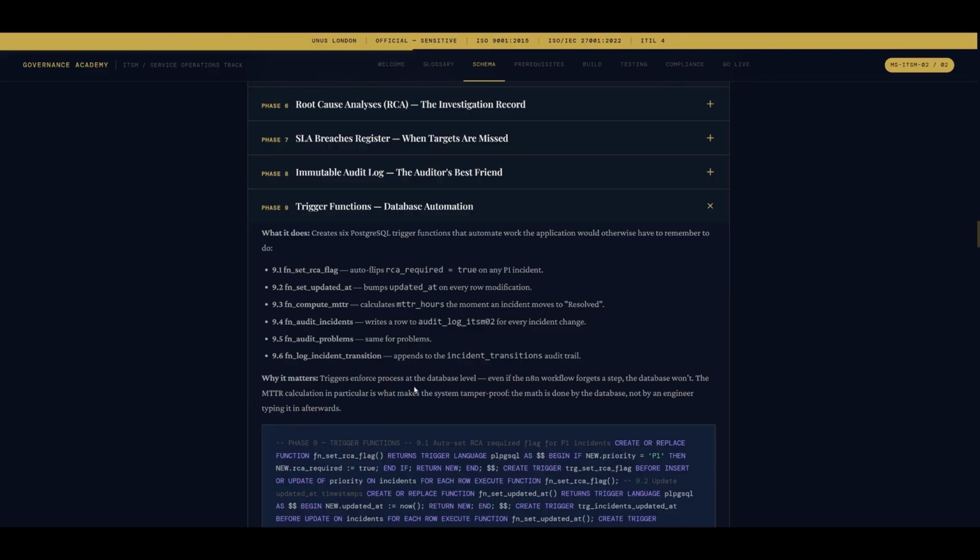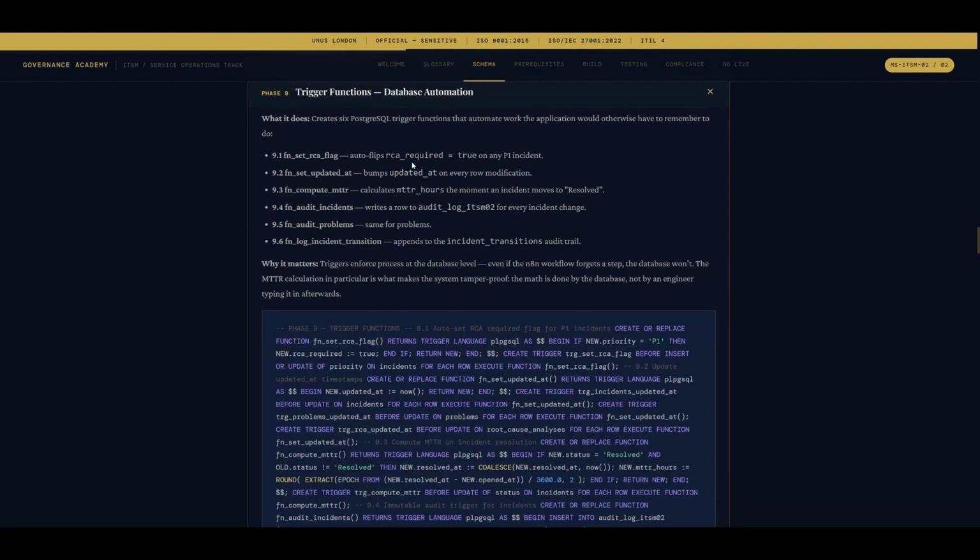So why are these triggers important? Even if N8N workflows forgets a step, the database wouldn't. All right. So every time a ticket is submitted, the database will always start the clock to calculate the MTTR. When information is changed on the ticket, i.e. it's been changed from in progress to resolved, the database will always remember to stop the clock, calculate and capture the time it took for that ticket to be resolved and match it against the actual SLA. This is automatic, regardless of whether or not your N8N workflows break.